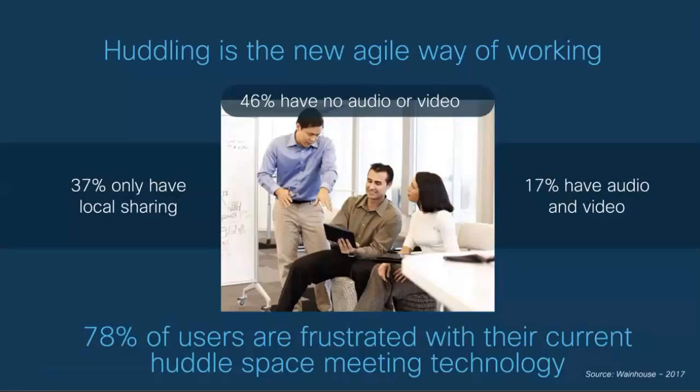But here's the good news, because it turns out that being able to effectively huddle with your small teams contributes to the new agile work style. But that also means you have to have the right collaboration technologies in your huddle space. So recently, we did a survey, and we learned that 70% of users are not happy with the collaboration technology in their huddle space, and nearly half of them said that they had no access to basic audio and video. So we're going to replicate a mini version of that survey with you here today. You'll start to see that pop up in your chat window. And we're curious to know how your responses will compare to the larger population that we surveyed.